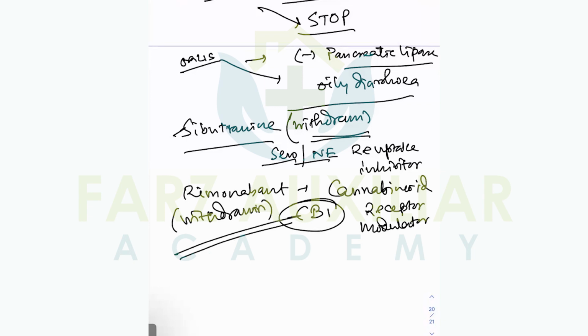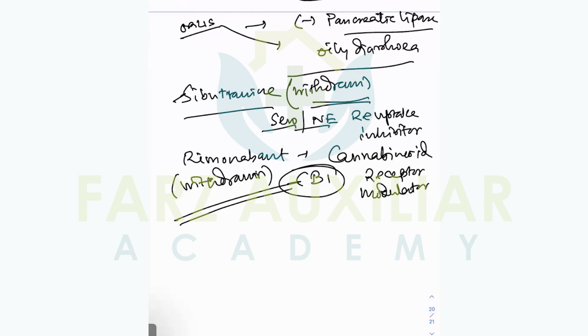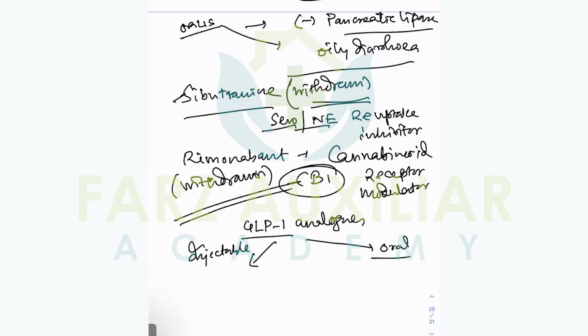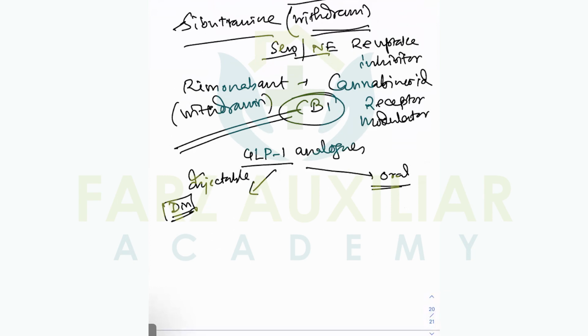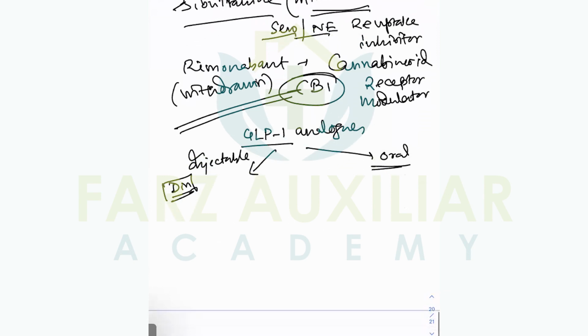Great. Now, what are the medications which are actually running? Now the medications actually running are GLP analogs. Of these, there are injectable GLP analogs, and there is also one oral GLP analog. Remember, the GLP analog prototype drug was exenatide, and it was actually started for diabetes. It has been there for a long time. Around 2010 onwards, there was good use of exenatide in various parts of the world.